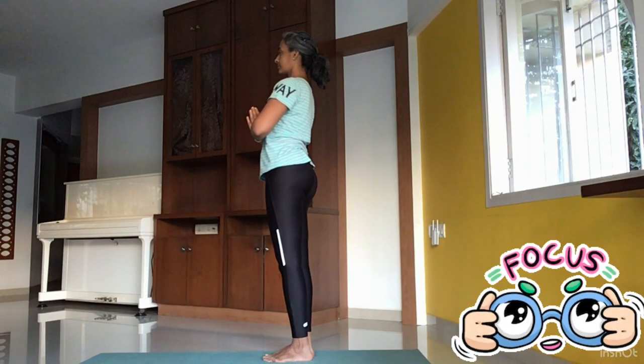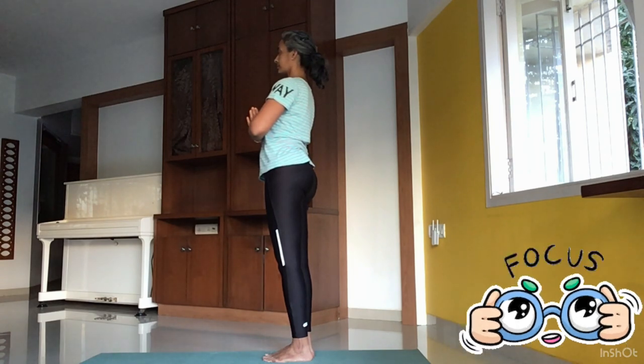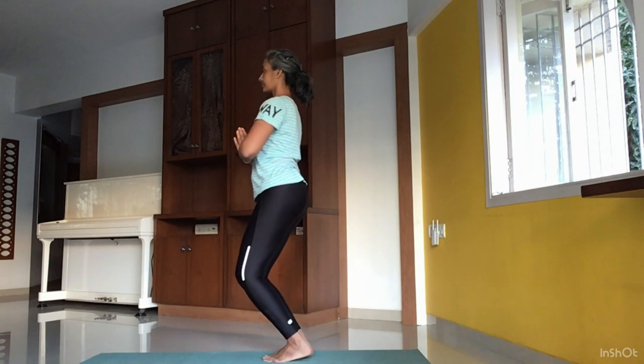Stand erect with your feet together. Keep your hands in a prayer pose near your chest. Focus your eyes at one point straight ahead. Now slowly kneel down, keeping your legs and knees together.